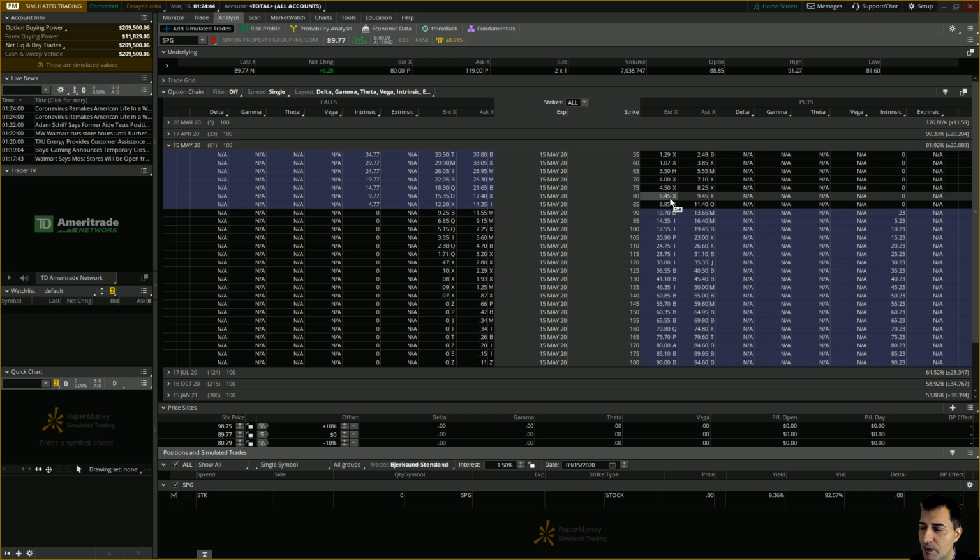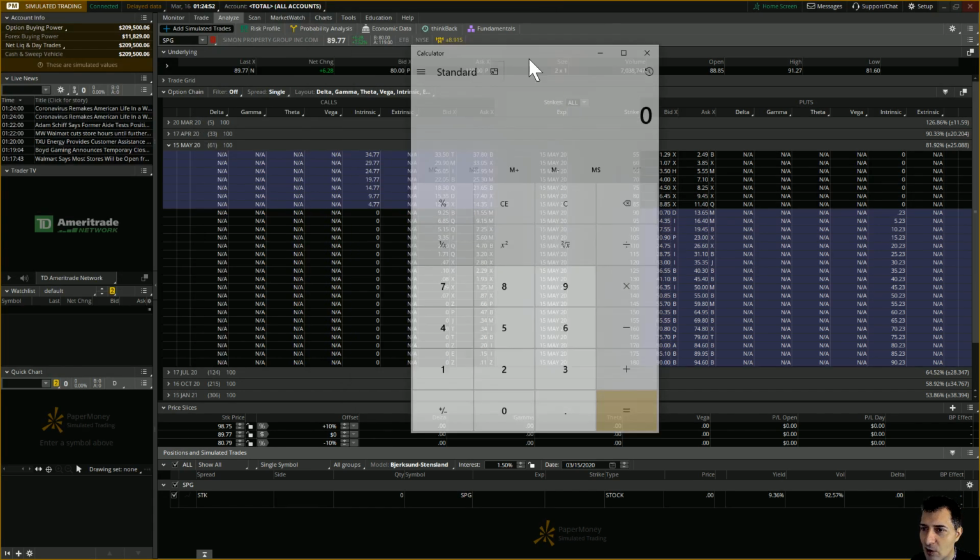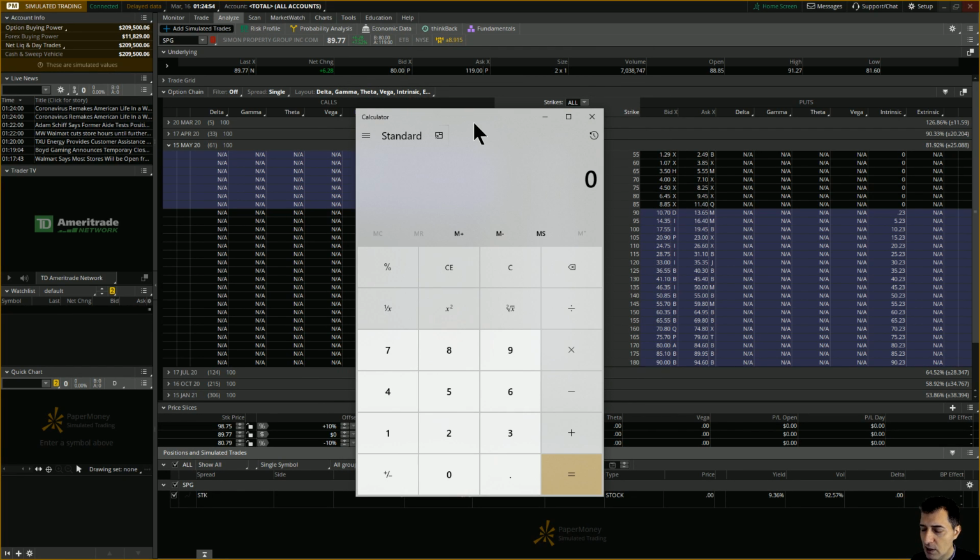If it goes up, then it's not put to you, but you made 640. Okay, and some people will think about it from this angle. Again, I want to show you how it makes sense, but also how it doesn't make sense. Some people will be like, okay, if I buy at 80, but I get paid 6.45 to buy at 80, it's like I bought at 73.55. That's a great discount, and I'll take it. And you know what? It's a point.